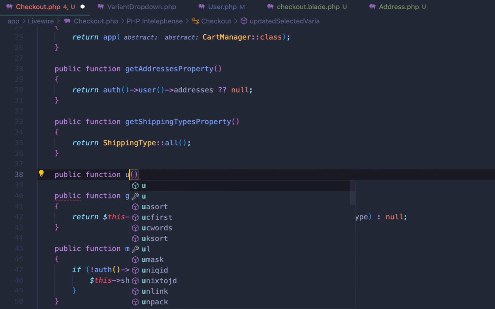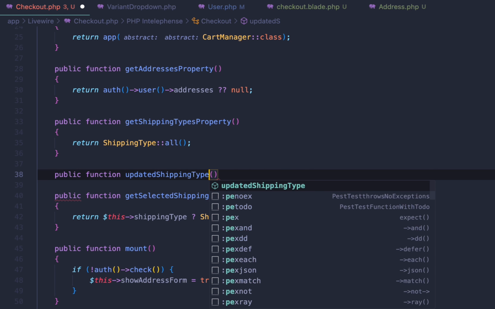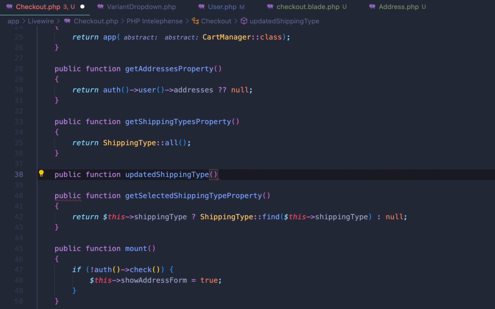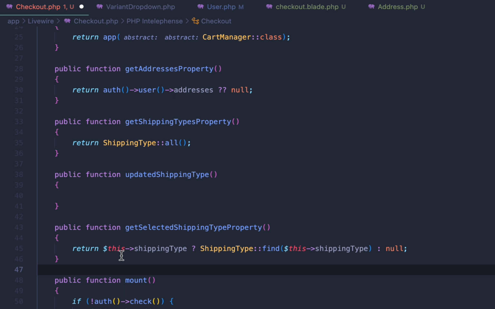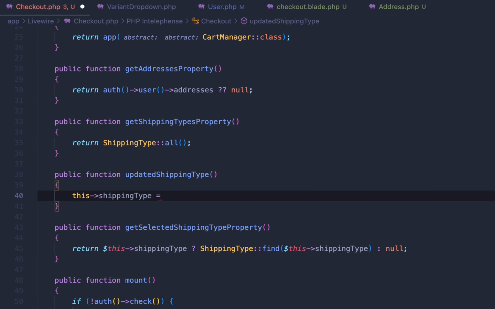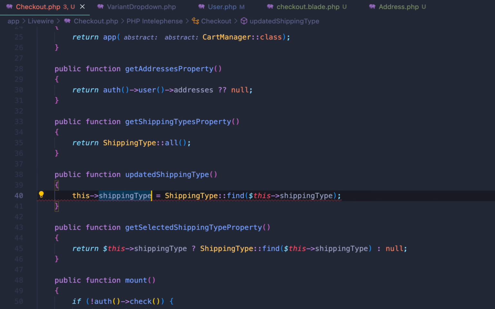If we call this updated shipping type, and then here we want to always make sure that the shipping type is set to shipping type find. And we want to say shipping type model.